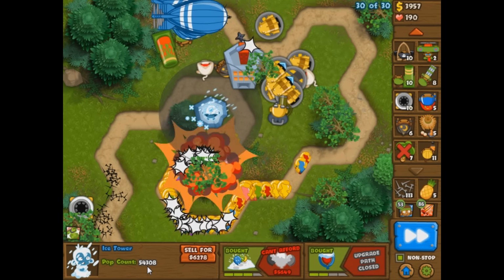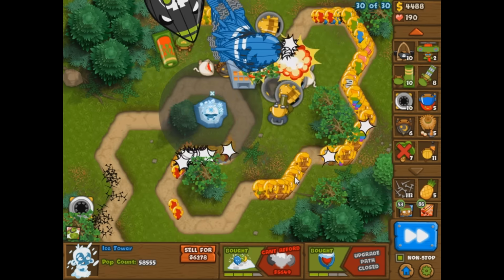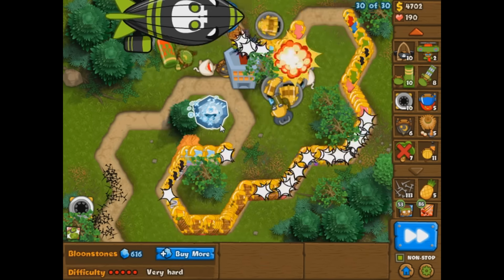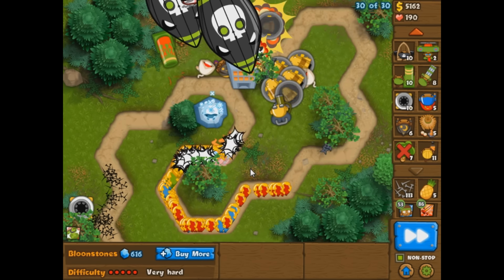Watch this Arctic Wind again though. 54,000, 55,000 is not as much as last time, only like 1 to 2,000 pops per shot. But check that out, man. 1 to 2,000 pops per shot. Per shot. That's ridiculous.